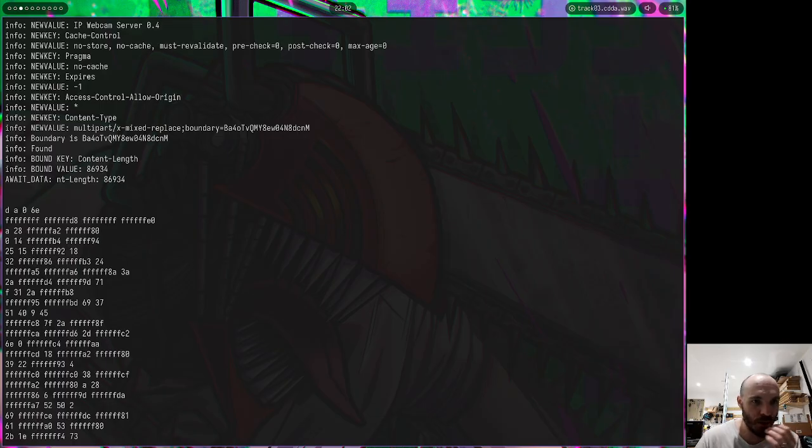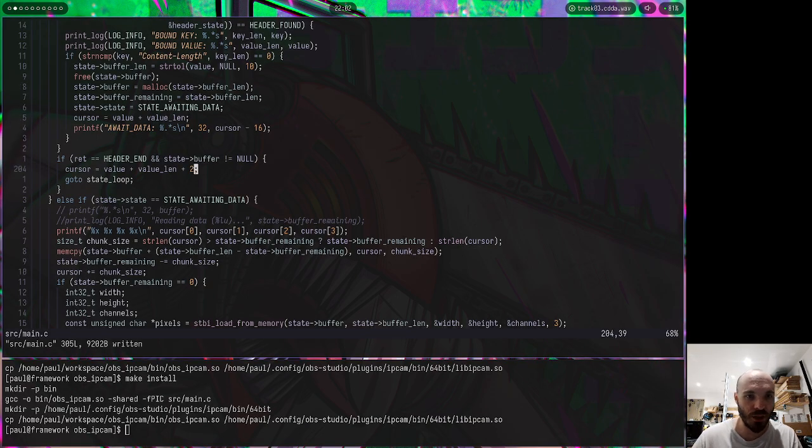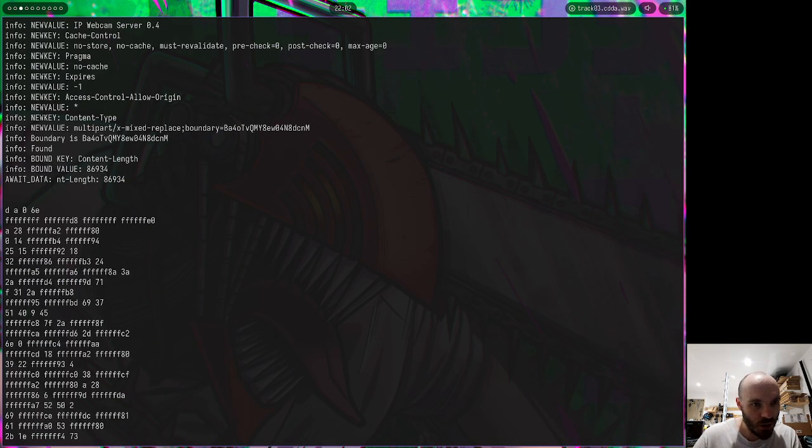I get 1 DA. And DA is for sure going to be \r\n. So there's 2 of them. I guess it makes sense because that's the header end. So I should basically say 4. And what's the value after that? Is 0 and 6E, and D8 and E0. So this is odd because 0 and 6E. Maybe some garbage because I'm printing. Yeah, that's some garbage.